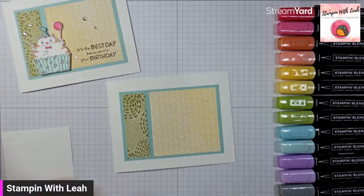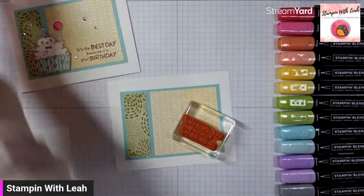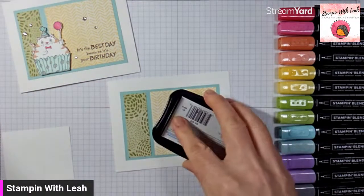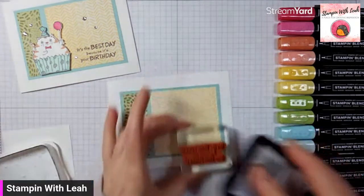So now that we've got that done, and this might freak some of you out, I'm now going to stamp on this card. If that's totally not your thing, then maybe do your stamping before you glue everything down. But this is just kind of how I roll. I kind of build from bottom to top. So I'm going to ink up my sentiment.